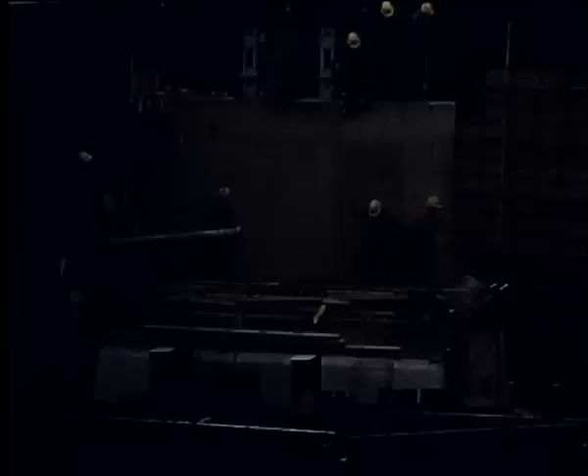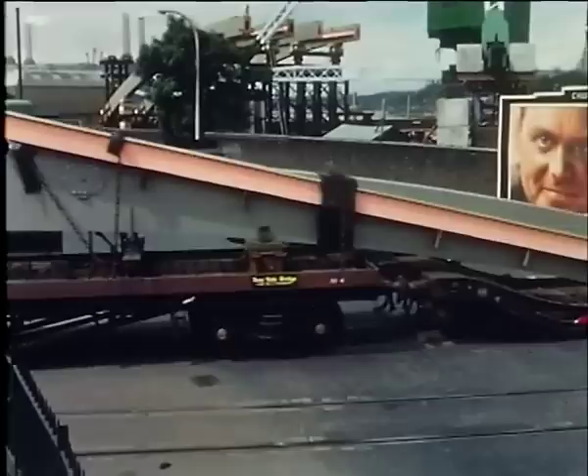Hard plywood shuttering along the sides of the piers produces a smooth surface to discourage marine growths. In the case of the curved cutwaters, timber boarding faced with fibreglass is used. A half a mile or so downriver, at the Nine Elms site, arch ribs from the works near Middlesbrough are arriving for assembly with the deck units.